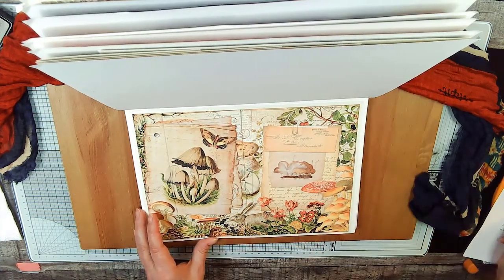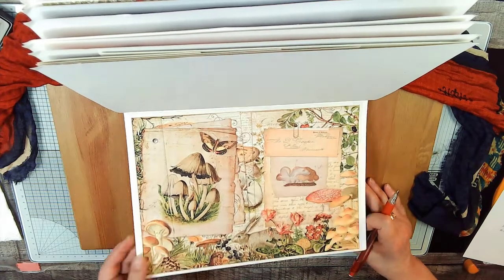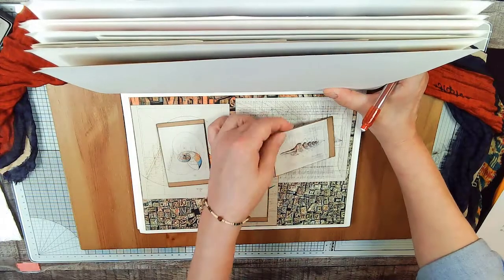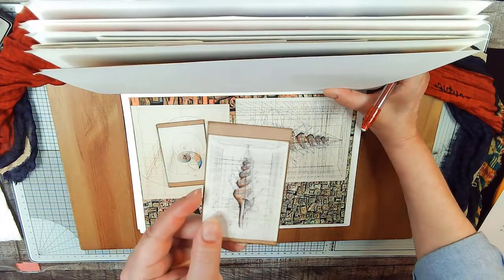Okay? The next page is science and math. So on here, we have these really cool images on these small envelopes.